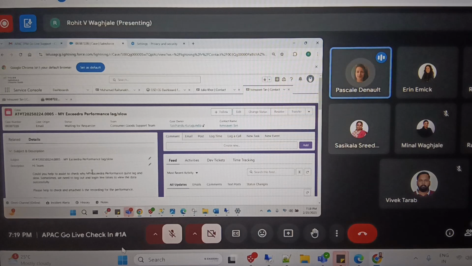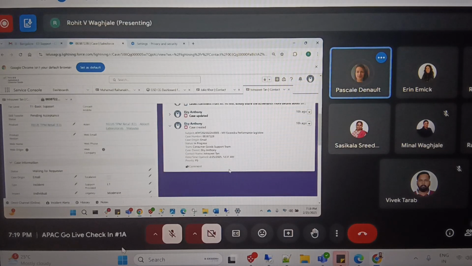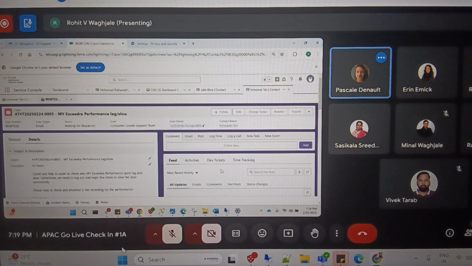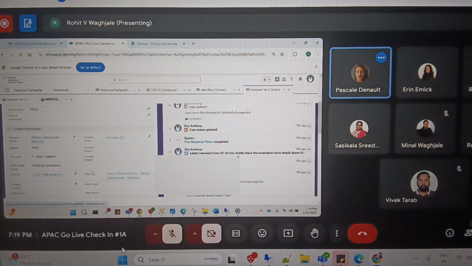Well, it says it's standing to Bejnat. So did he accept it? Yeah, the case is now with Bejnat.